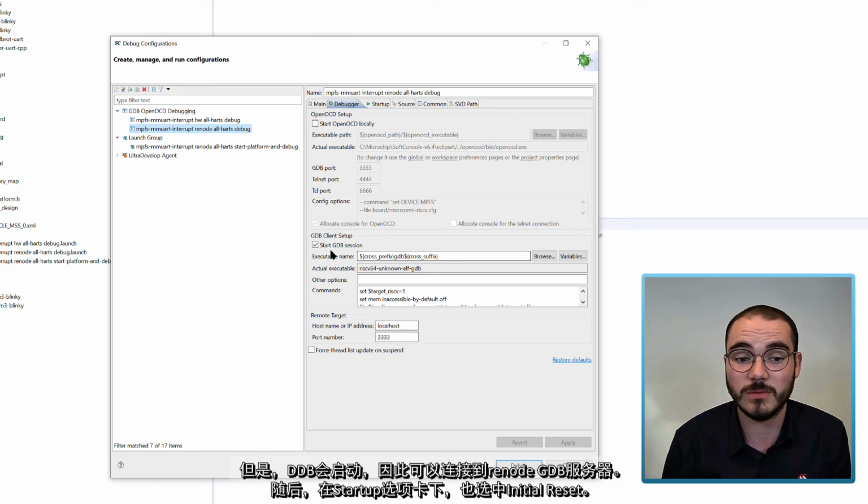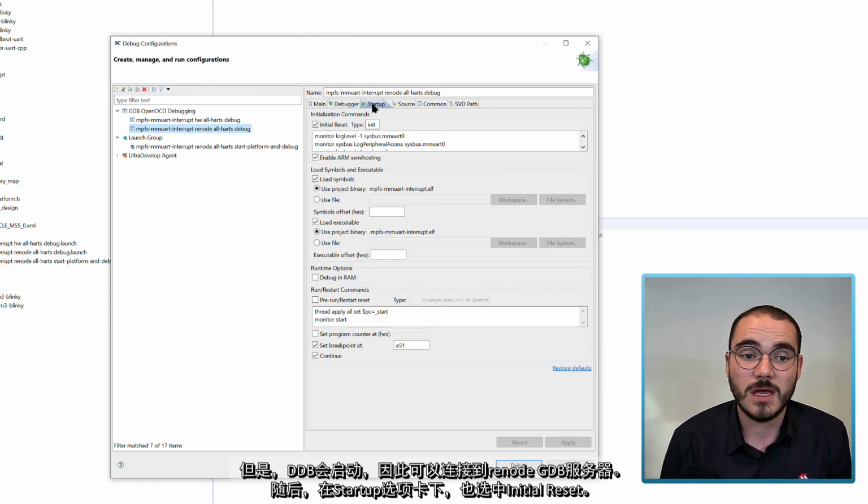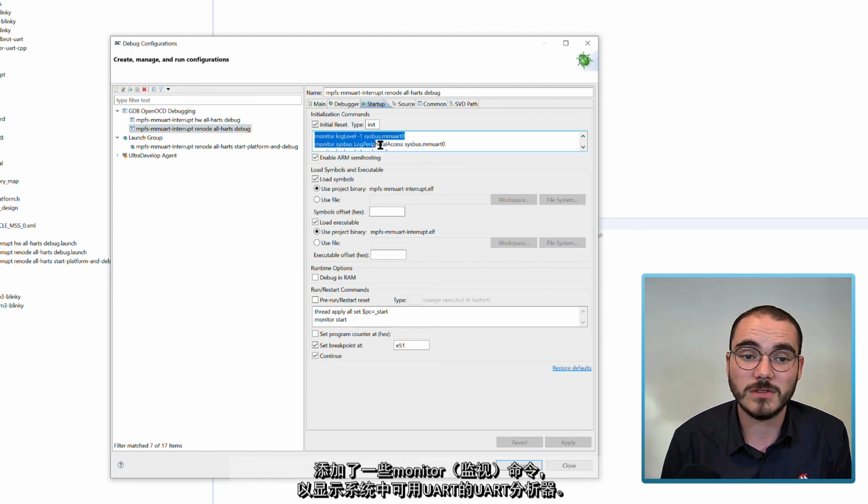GDB is started though, so it can connect to the Renode GDB server. And in the Startup tab, the initial reset is also selected, and some monitor commands have been added in to show the UART analyzers for the UARTs that are available in the system.